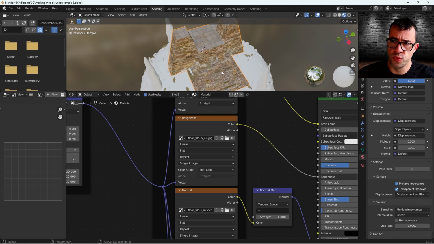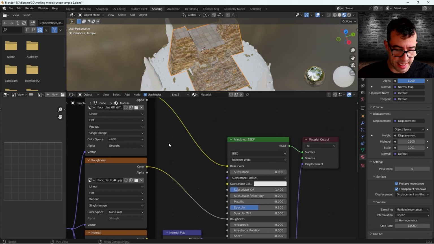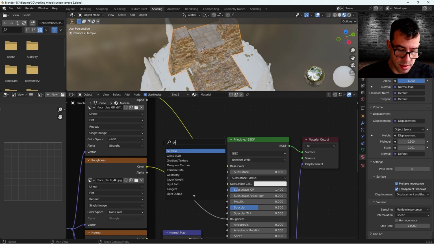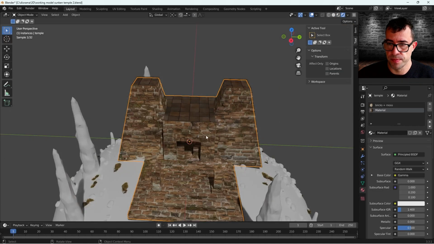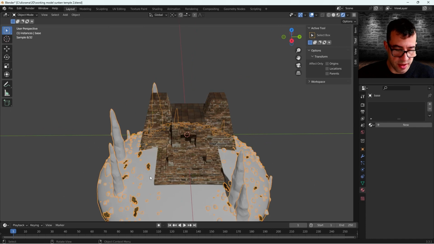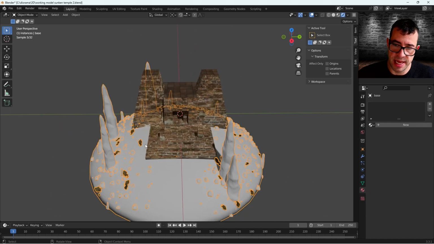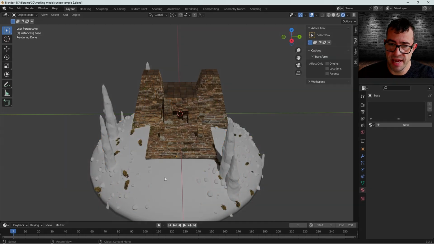It's way too bright, I want it to be darker, so let's add a gamma node. Okay, something like that would work. For the ground, stalagmites and stones, I will use a texture from Polyhaven.